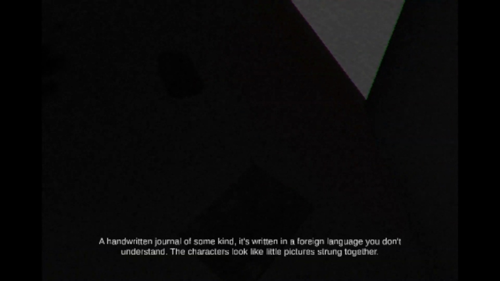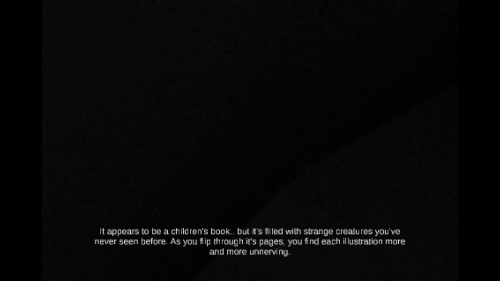There are some books you can read. A handwritten journal of some kind. It is written in a foreign language you don't understand. The characters look like pictures strung together. Sign the guest book. I don't know what that does. Once you've signed it, you've signed it. I guess it shows that you've been here. It appears to be a children's book, but it's filled with strange creatures you've never seen before. As you flip through its pages, you find each illustration more and more unnerving.